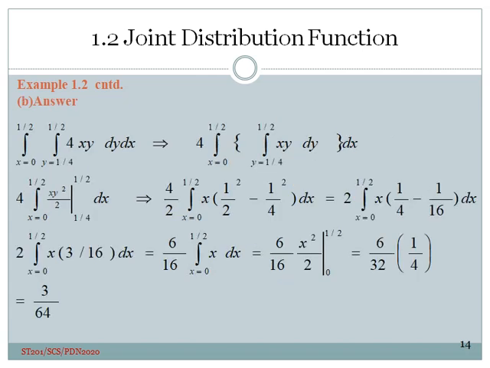Now we can write the function as 4 times x y. Now let's find the answer for part B. That is the probability of this joint density x from 0 to 1 half and y from 1 over 4 to 1 over 2. If you do this integration again with respect to y first and with respect to x, you can end up with the answer 3 over 64.